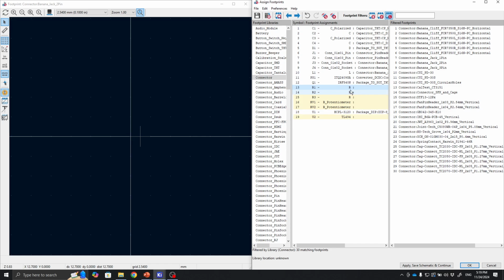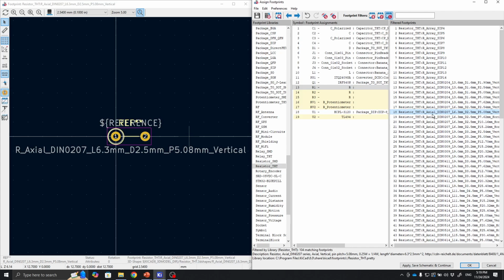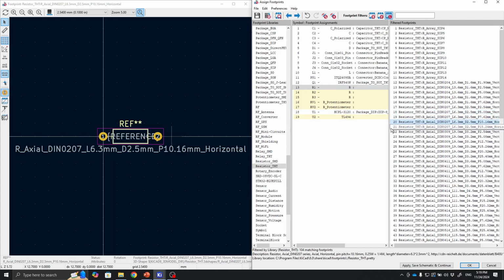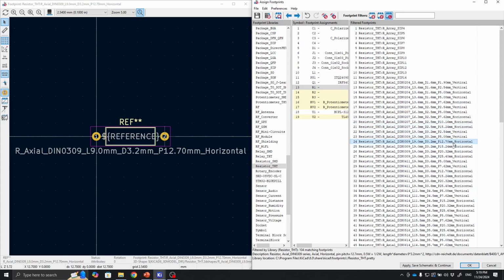And then for the resistor, we can scroll down to resistor. Where is resistor? Yeah, resistor THT. And then I think this one, 12.7 millimeter.